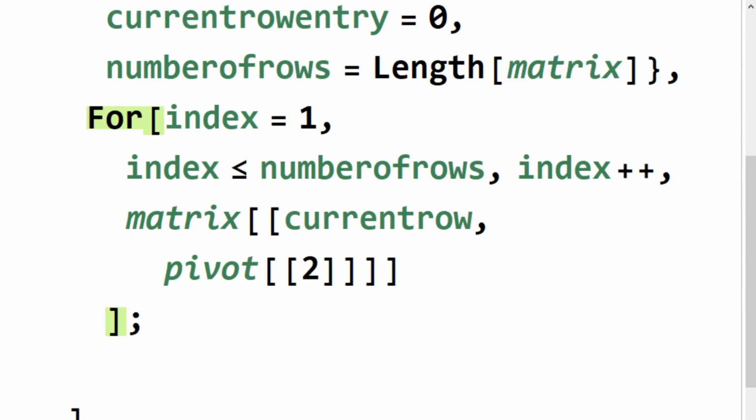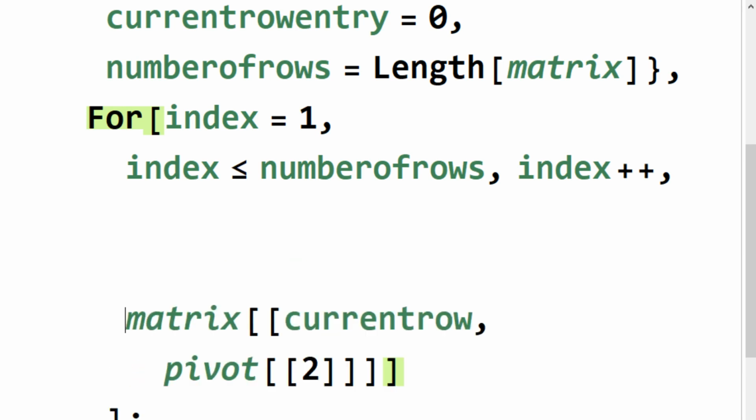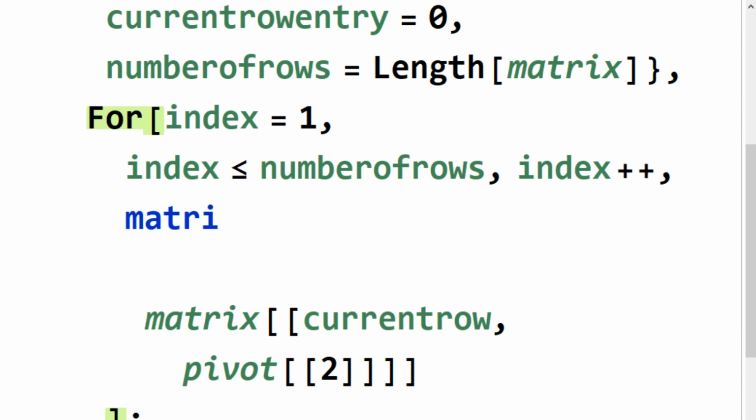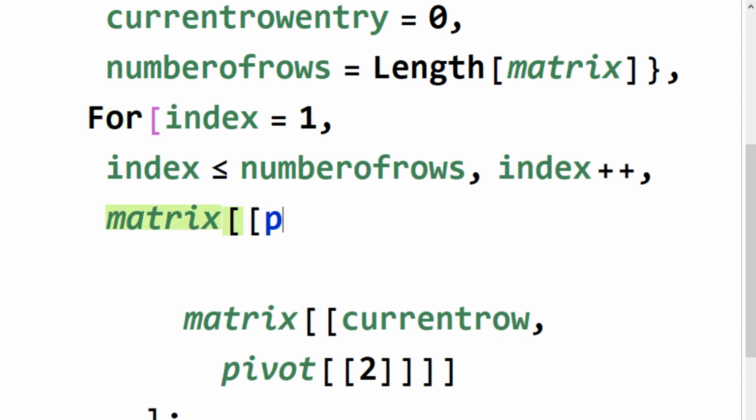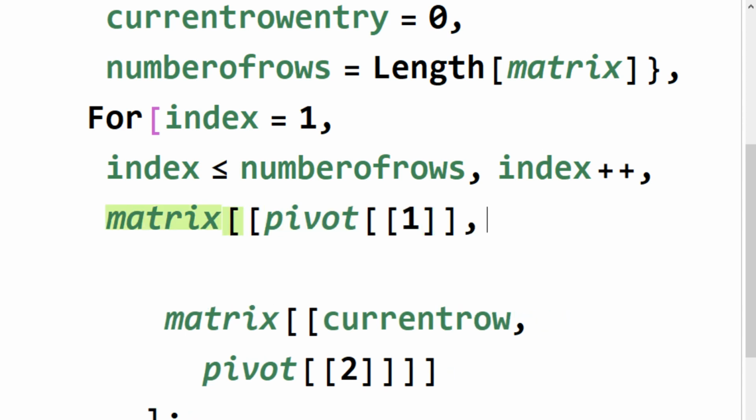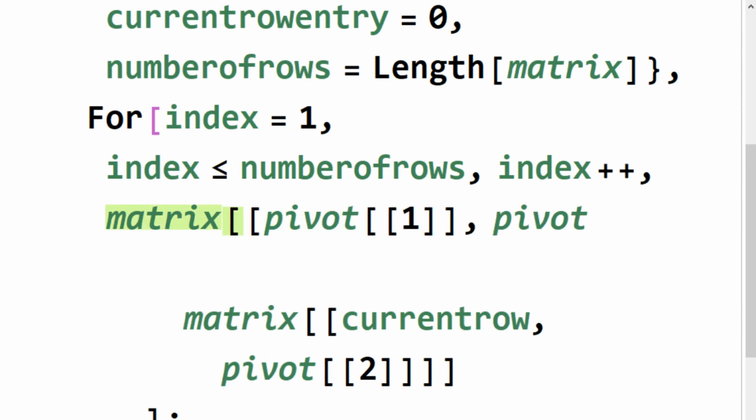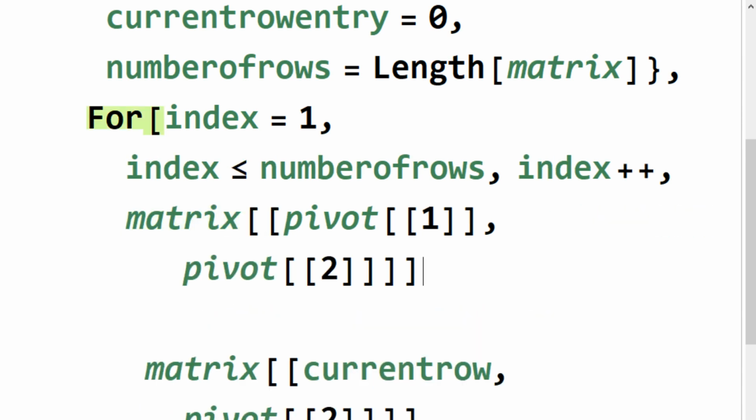So I guess we're going to take, okay, our pivot is going to be matrix pivot 1, pivot 2.